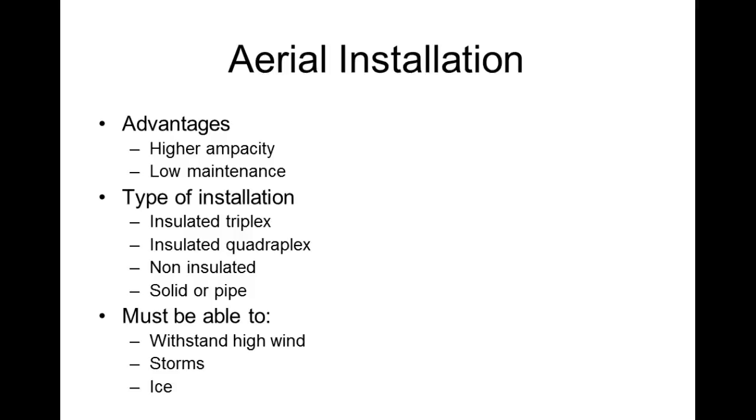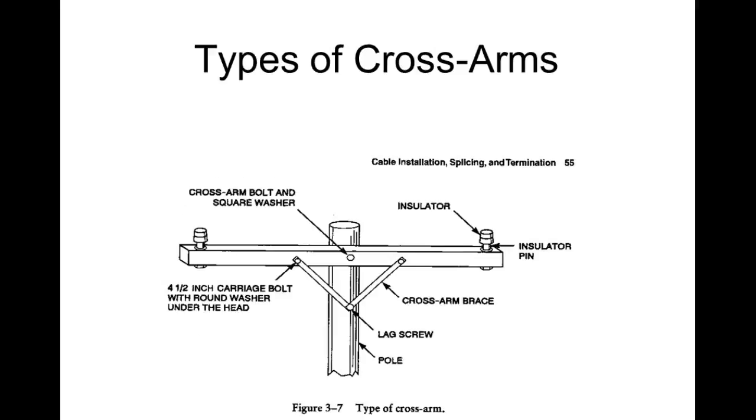Of course, anything that's installed outside needs to be able to withstand high winds and storms and ice situations, right? As much as they can. We hadn't had a big old ice storm here in a long time. But when ice comes in, it adds a lot of weight. And what happens? We have tree limbs that fall, and we have the power cables that break.